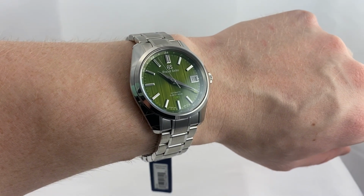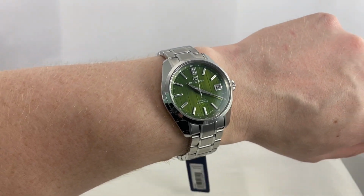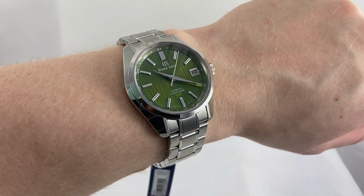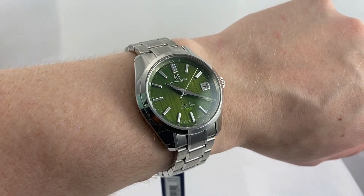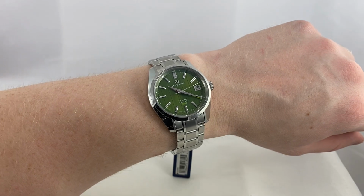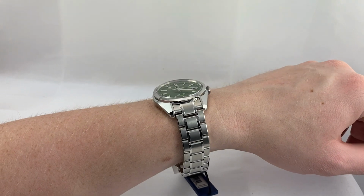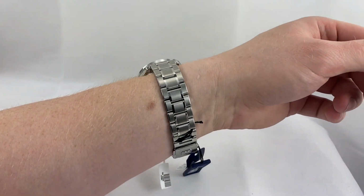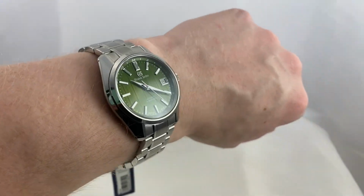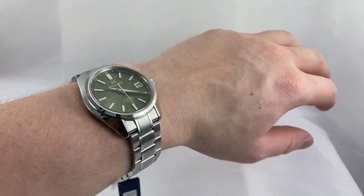This watch on wrist, it looks amazing. I know most of you guys like me, you wear watches because you like them, you want to enjoy them, and I promise on wrist you're going to enjoy this one, guys. I don't think you could get sick of looking at this watch. And not all you guys care to be complimented on your watch, although it does feel nice sometimes. I could almost guarantee you that if you walked in a room with this watch, everyone in that room is going to notice it, because it actually stands out that much, guys. It just looks that amazing.